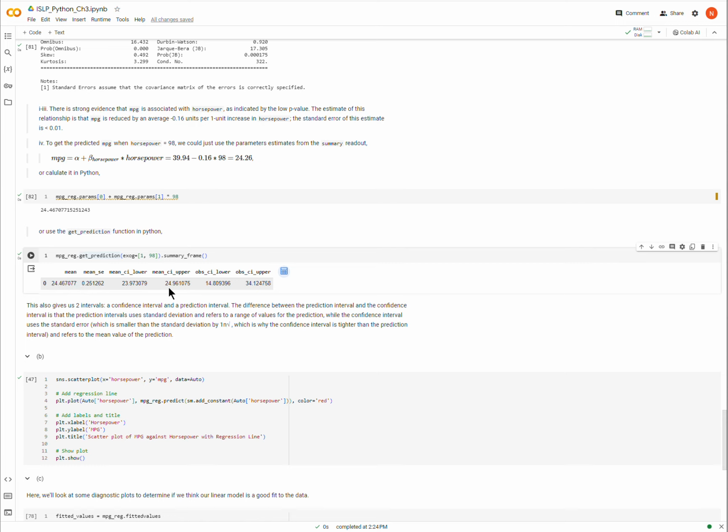If you're familiar with how confidence intervals really work, you'll realize that that's not entirely right, but it's a decent enough approximation. But anyway, this first interval refers to the mean of the prediction, and the second one is the prediction interval. They're 95% intervals by default. It's an interval for the prediction itself, not the mean of the prediction.